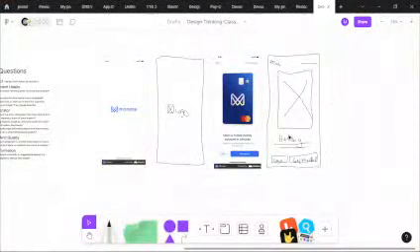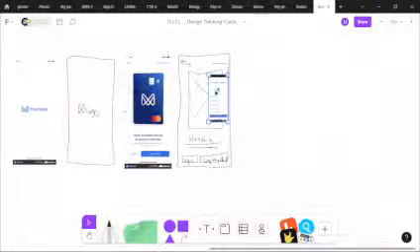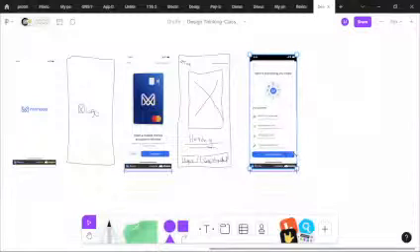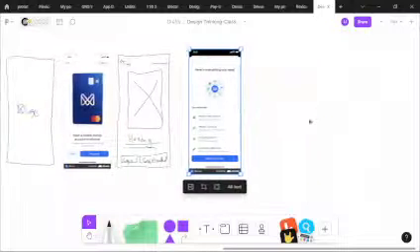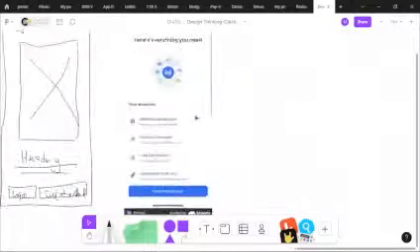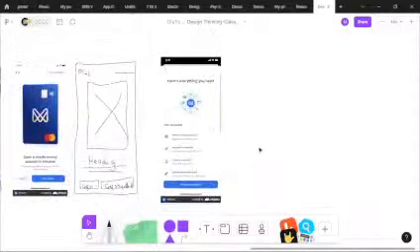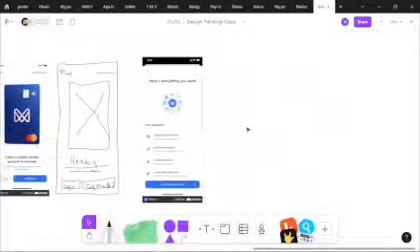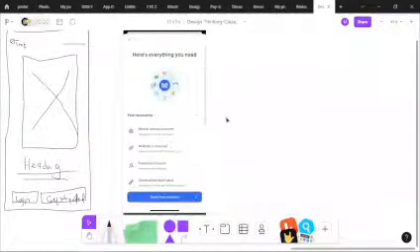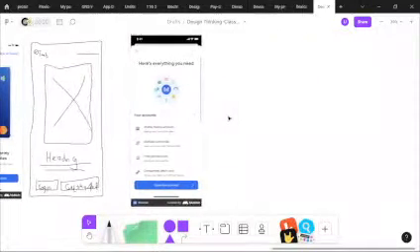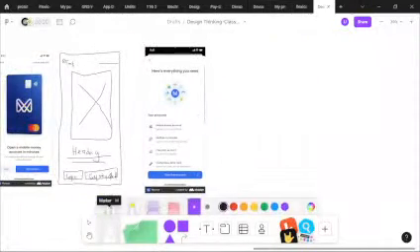Okay, let's do this too. So this is another sketch, another image, so that we can sketch it. Hope you are seeing what I'm doing. Then we have another screen.